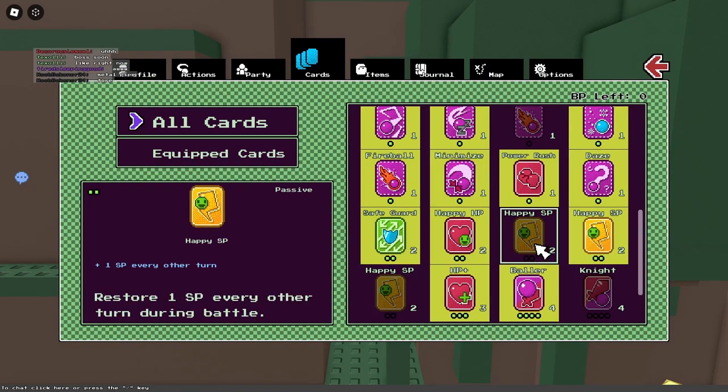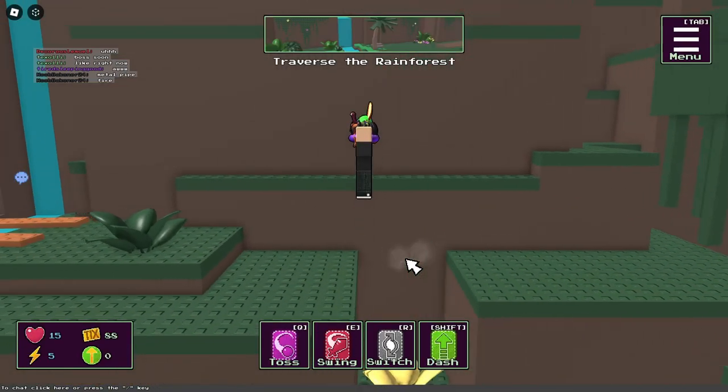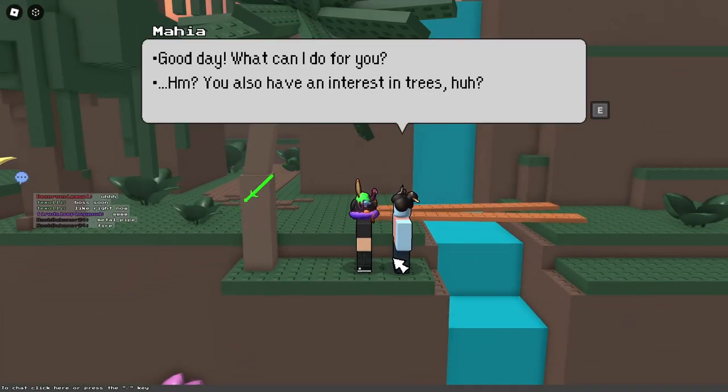Why am I getting so many happy SP? I can't even use them. I'm very certain they don't stack. I'll try it. Let's see if I gain 3 SP per turn. I'm an SP demon.